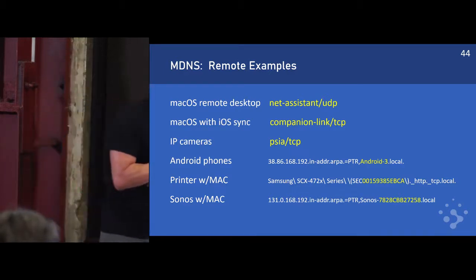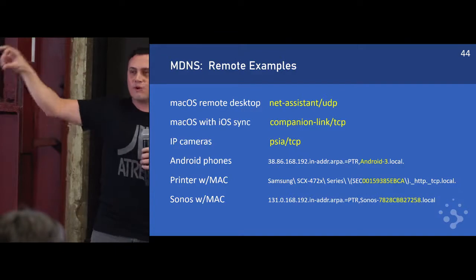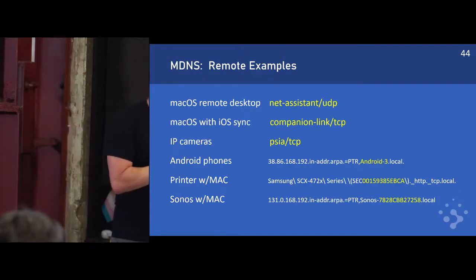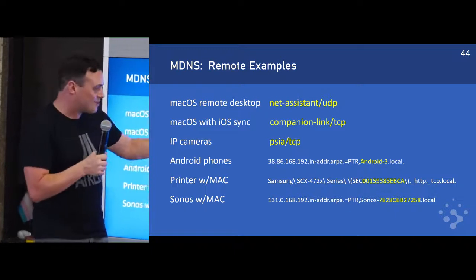And you can see how many other Androids are on the same network because they first tried to register through DHCP, Android-1 and -2, sorry, the Android-2, the Android-3, the Android-4. So if you see a device coming back saying it's Android-3, you know there's at least two other Androids in the network too, not just that one. So that's a neat little information leak.